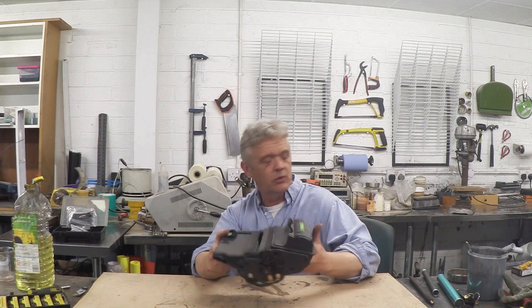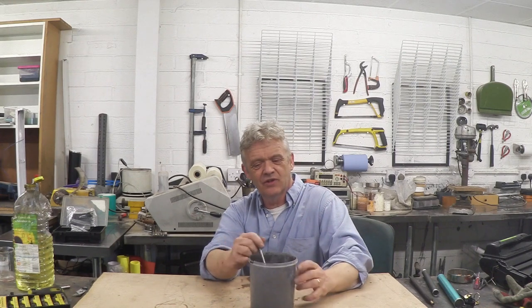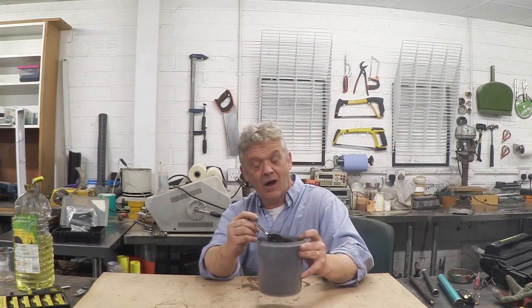Let's take that to pieces and see what's in there — and that's exactly what I did. The main components are obviously the plastic case and this stuff — this is toner. There's always some toner left over because the cartridge blinks and stops working while there's still a little bit in there. That jar is about half full of toner when it was blinking, so I feel ripped off by that. The plastic parts can be recycled — we did a video on recycling plastic parts into new sheet. Chop it up, melt it down, and you can make new parts.